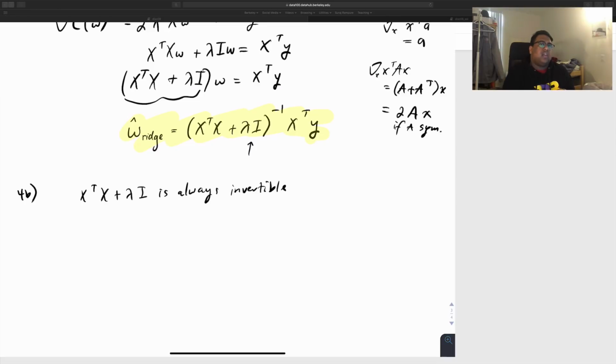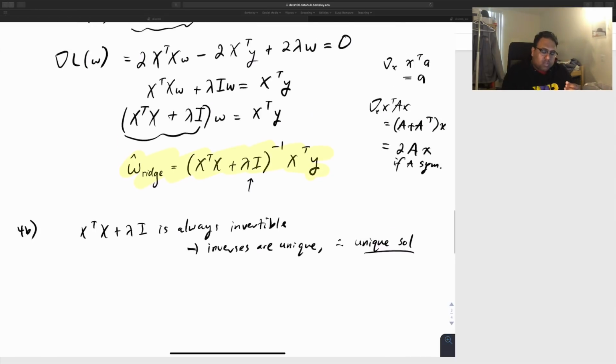There are cases where, if you have fewer observations than features, or if some of your features are linear combinations of one another, X transpose X won't be invertible, so you couldn't use standard OLS. So one of the biggest benefits of ridge regression, adding this plus lambda I term, is that your matrix will always be invertible. So there's never an issue. And if it's invertible, and since inverses are unique, there will always be exactly one unique solution. To answer the question a little more directly.